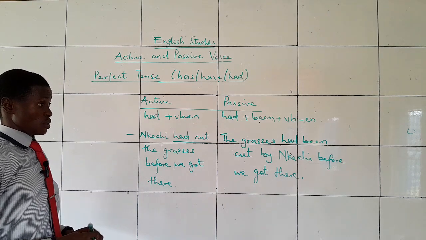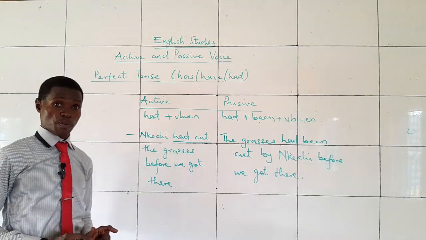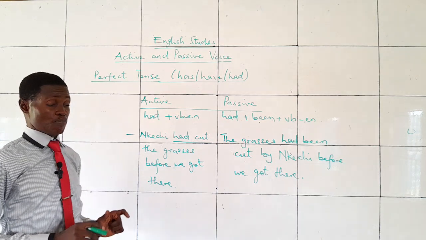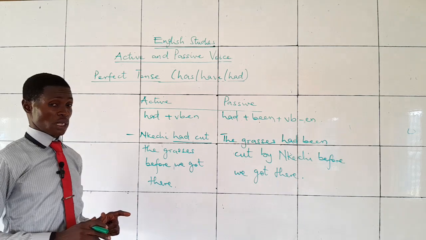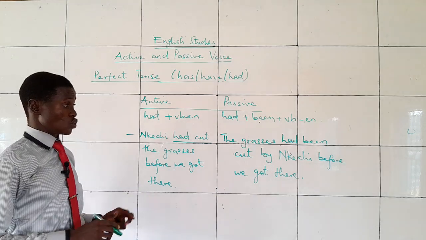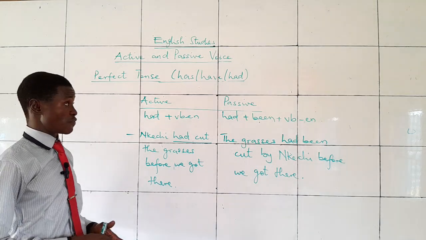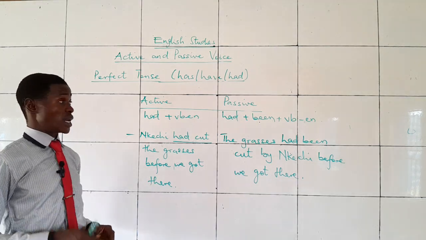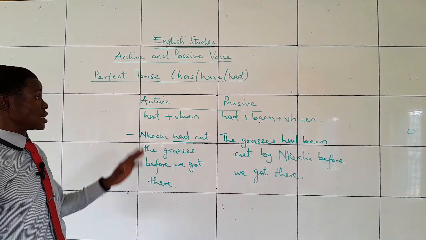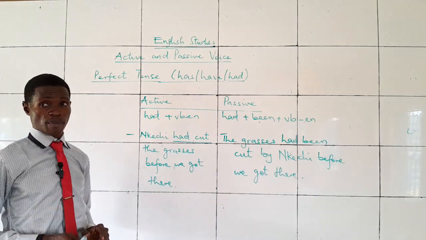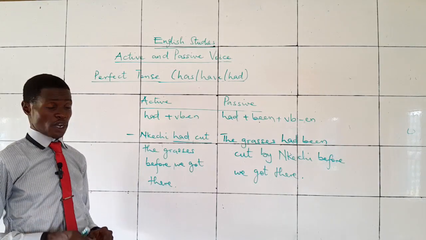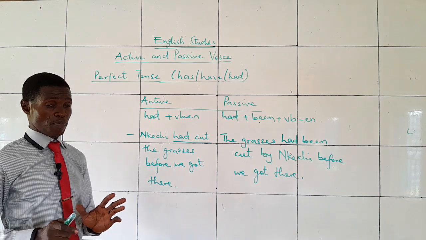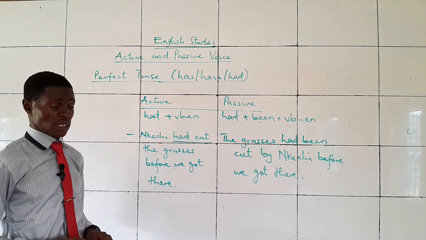I believe with this, as we are going step by step, and as you are following the episodes one after the other, you will get to know the magic that we have in the conversion of active sentences to passive. Do not forget, the first thing you do is work on the finite verb. Once you are able to identify the finite verb, you'll be able to know what you are going to work on again. What you convert there basically happens to be the finite verb.